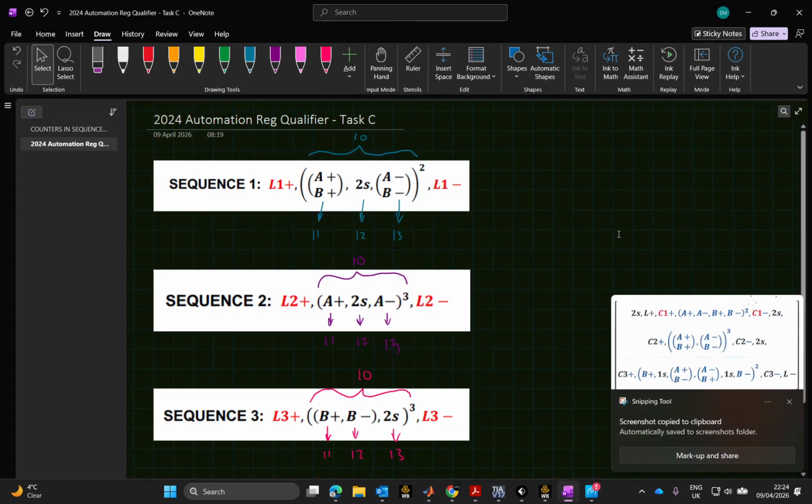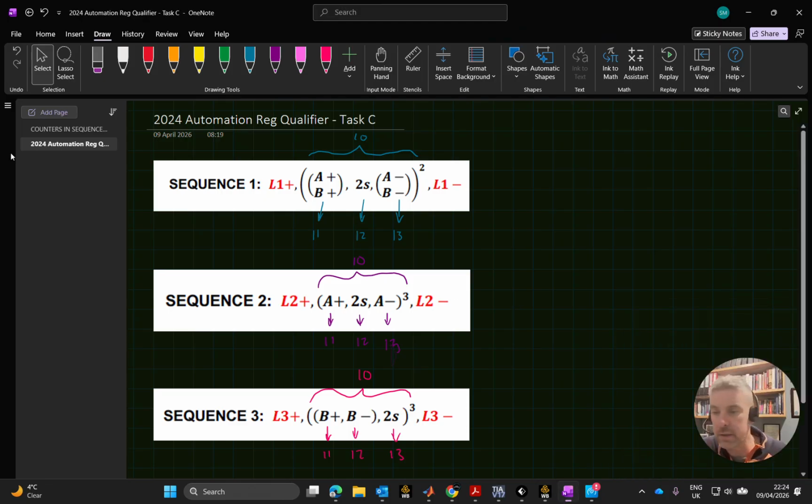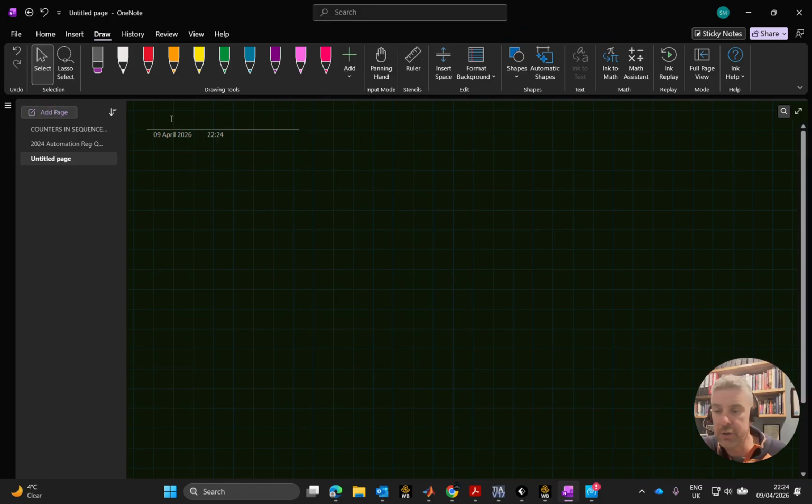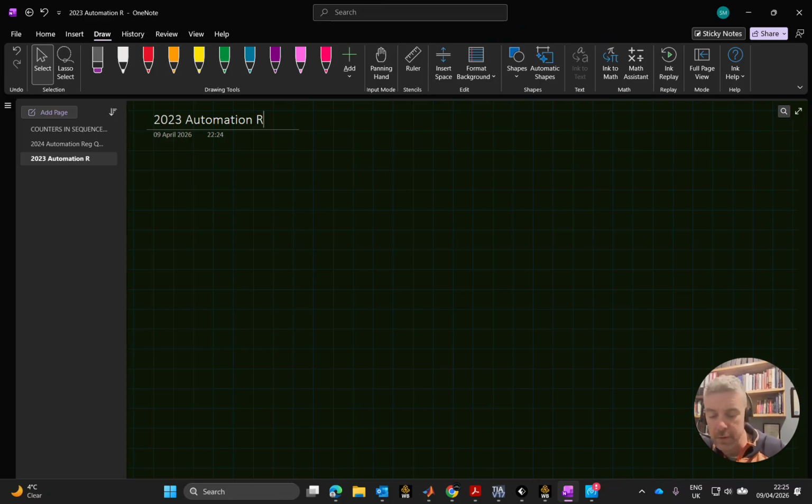This was the 2024 one that we looked at in the previous video. I'm going to add in a page and call this 2023 Automation Regional Qualifier, and this is Task C, of course.